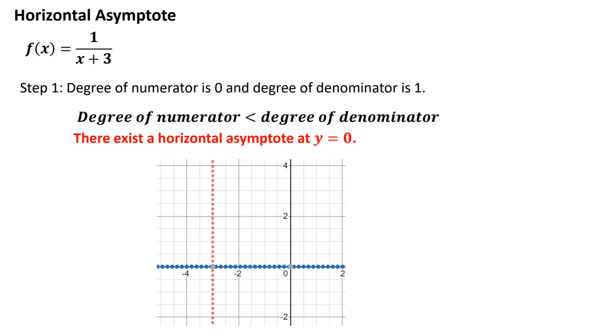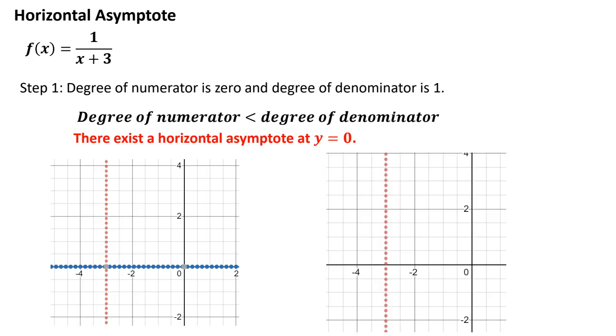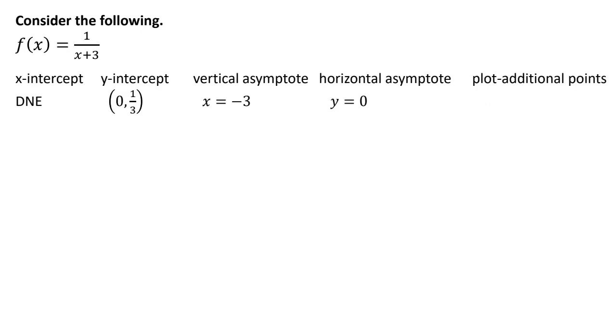So if I were to draw this on my rectangular coordinate system, at y equals 0, I have this imaginary horizontal line. And again, here's my vertical asymptote at -3. Now that we have these two things, we can further improve by graphing our equation. So we need to see what we have. It does not cross the x-axis, so there are no x-intercepts. We do have a y-intercept at 1 over 3. We have a vertical asymptote at -3, and we have a horizontal asymptote at 0.